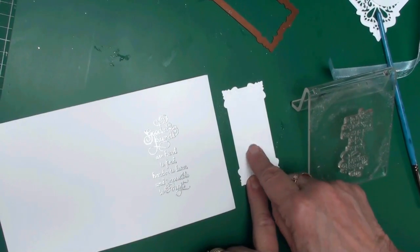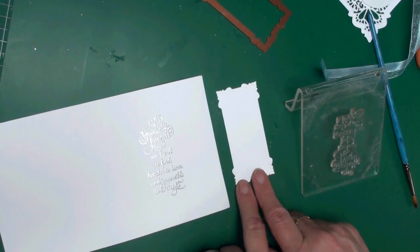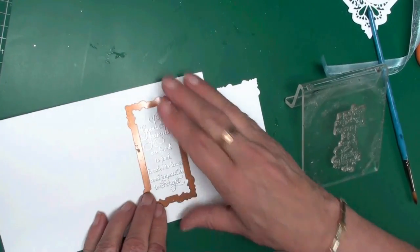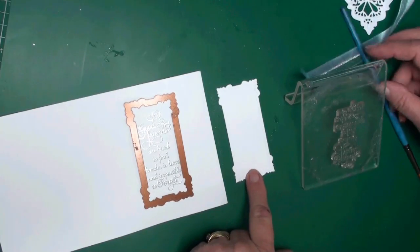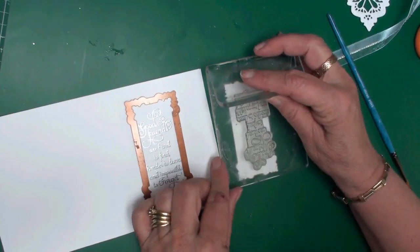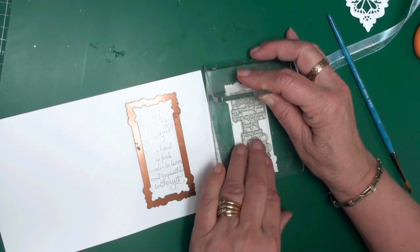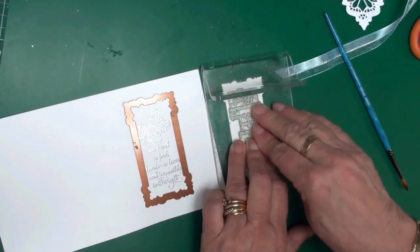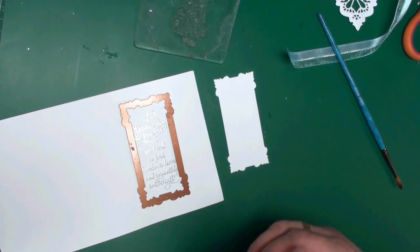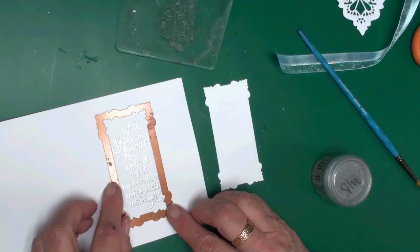Now on this little panel, before it's added to the card, I need to add a sentiment. Now it's easier to stamp your sentiment first and fit the die around it than it is to try and get your sentiment in the middle of that. If you're using clear stamps, it's not too difficult because you can see through the stamp, but that is by far the easiest way to do it. And what I've done is, I've embossed this in silver.